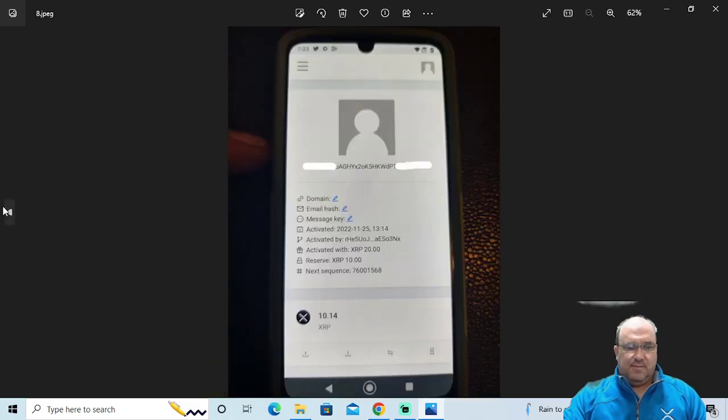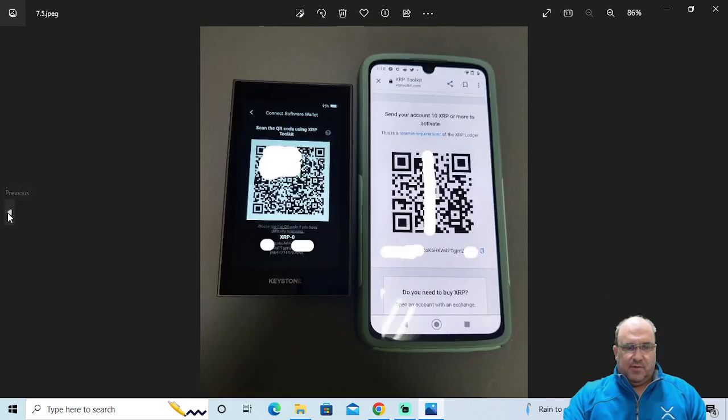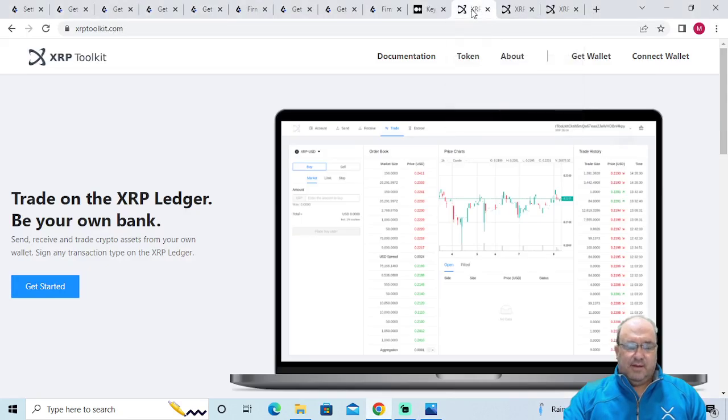Oh, there it was. It'll say pair. This is when you've created your XRP account, it'll say pair app. You can also select these three dots up here. Once you do that on your wallet itself, it will generate a QR code that you scan with the XRP Toolkit. So when you go to the XRP Toolkit, which I did on a phone, you can do it on a laptop if your webcam works good, and it'll scan the code.